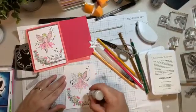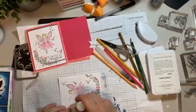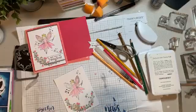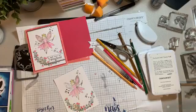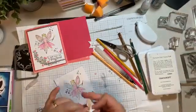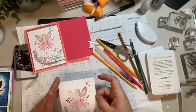All right, so I'm doing what I said. I've squeezed a big blob, so I'm just grabbing some and putting it on other spots. That really black one needs a bit of a lightening up. It's all good. I think that one's even too big to sort out, so I'm going to get a bit of paper towel. I've probably gone a bit quiet because I went away from the microphone. And I'm just going to pick that up. Oh my goodness, what was I thinking? Problem, crisis averted, yay! Okay, so that's that little beastie.